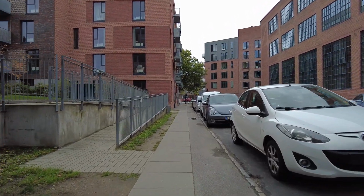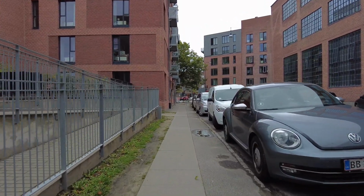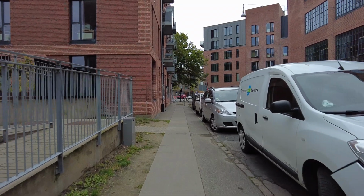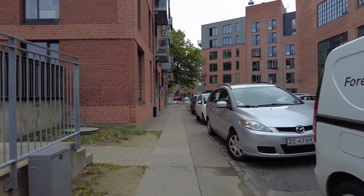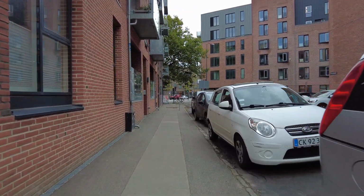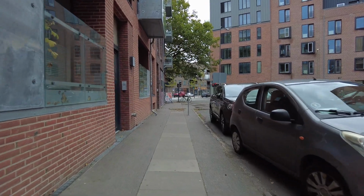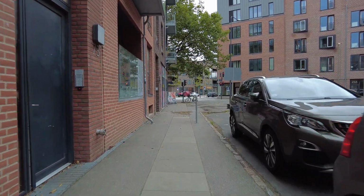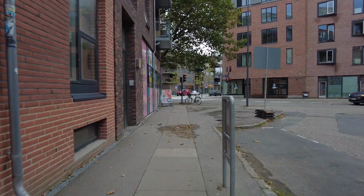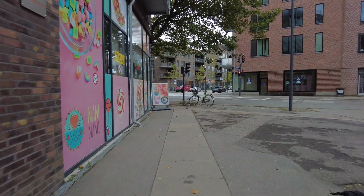But my gut feeling is it's going to be a really cool part of town, because already now, even though it's not finished, they're popping up great restaurants and bars and stuff, bakeries, what have you. So I think there's a good chance it might be a cool new neighborhood, and for sure a really expensive new neighborhood for the select few, I guess.